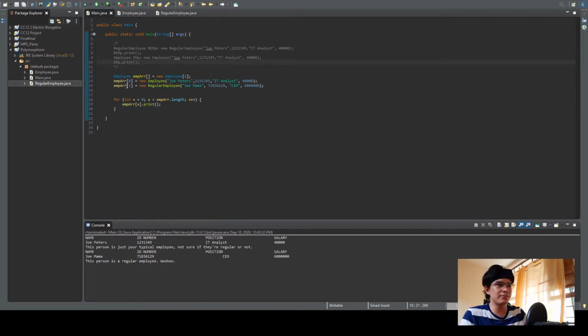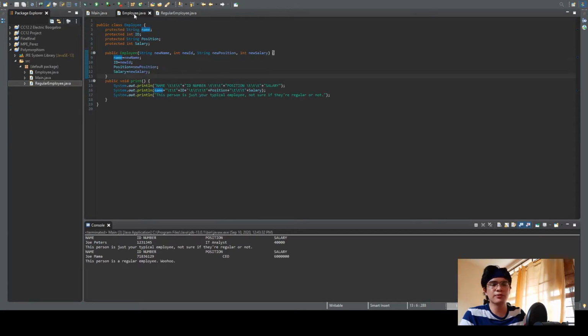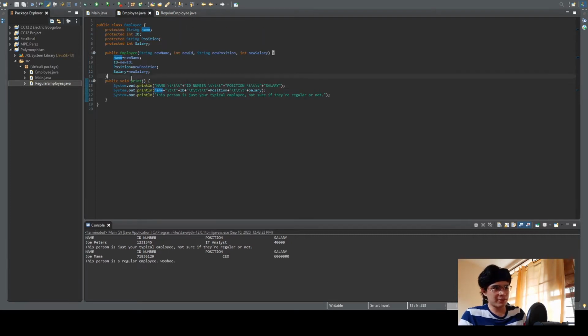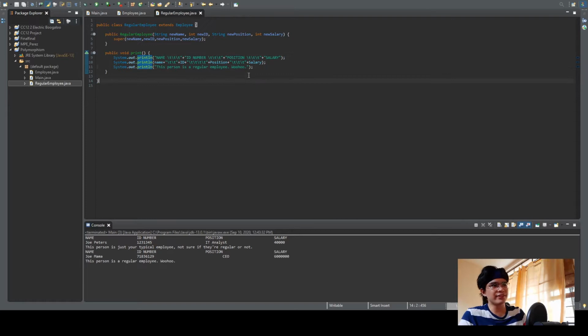Polymorphism is just basically making use of the same method to perform different tasks. This print method was reused here. We didn't need to create a different method called, let's say, regular employee print or something. We can reuse print because it does pretty much the same thing, but have a small difference because maybe, let's say, the regular employee has different criteria or different needs, and it just makes things a lot more useful because not all subclasses need to inherit the exact same methods as their superclass has.